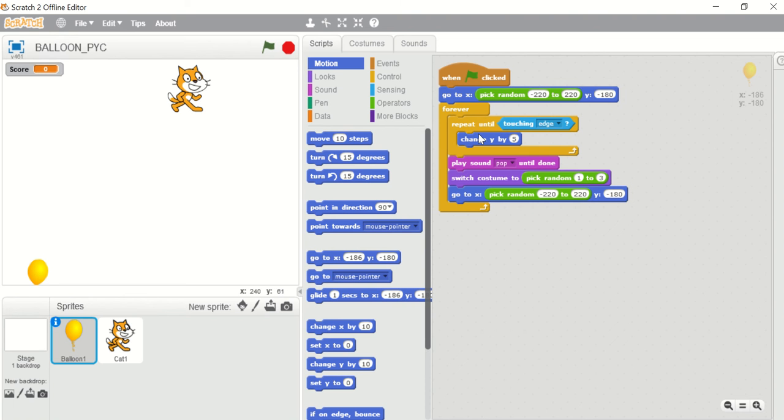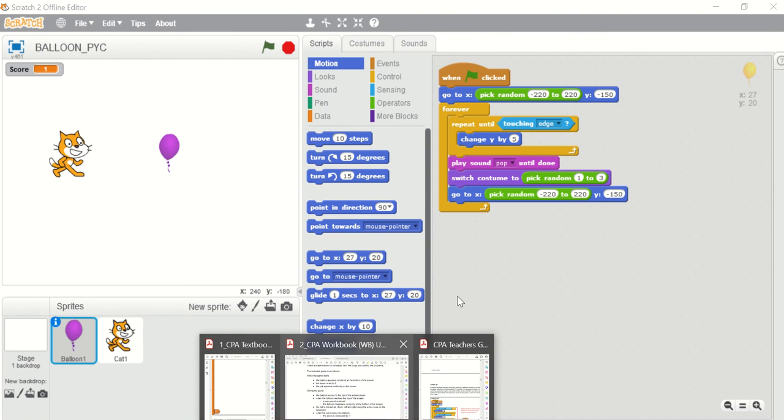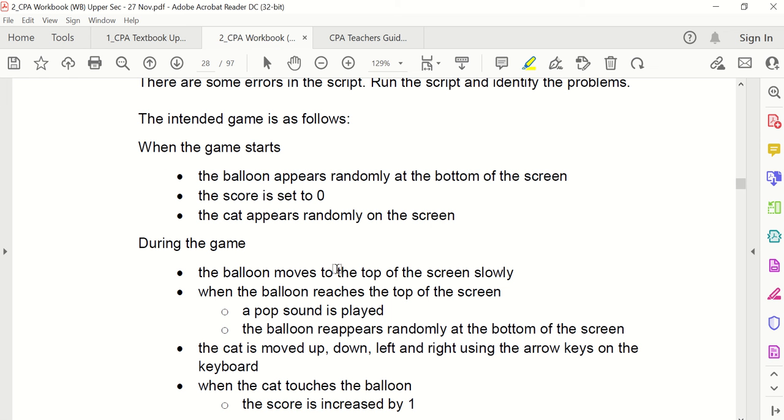Okay? The way that I will be able to make sure that it moves slowly is by changing the Y position. Negative 180 is totally touching the edge, can't move at all. Maybe I change to negative 150. See, it's moving. The reason being, it is not at 180. Why is it at the bottom again? Because you still got this one, pick random 180. So change to negative 150. Then you'll be able to move. See? Move, touch the top, then after that you'll be able to move again. So by changing the Y position, you'll be able to move.